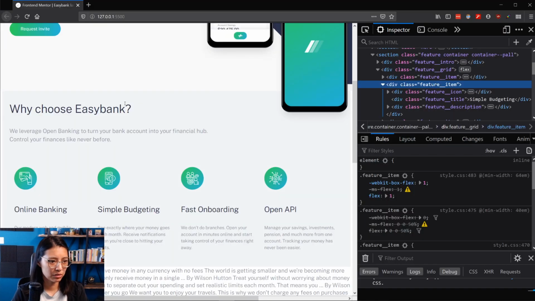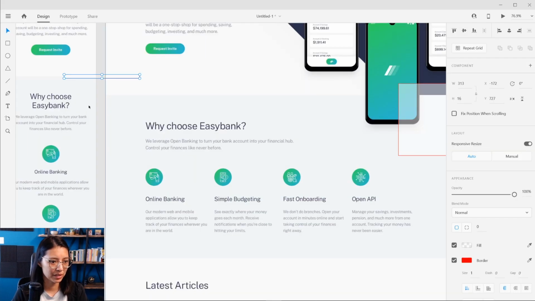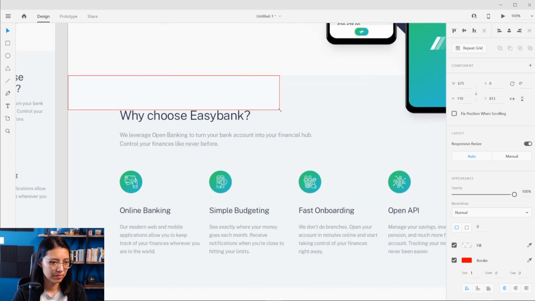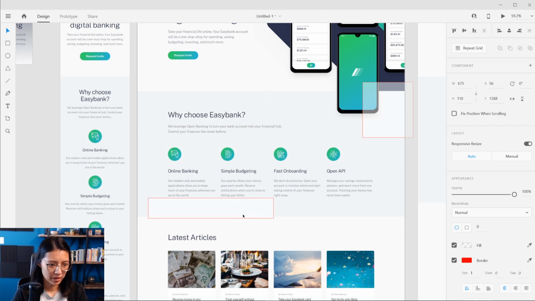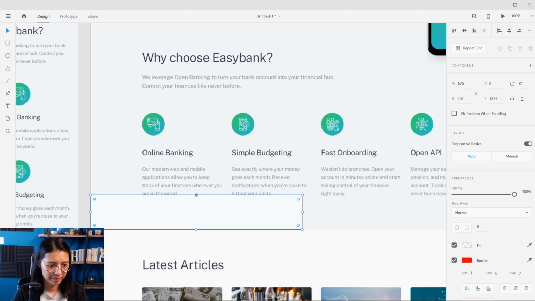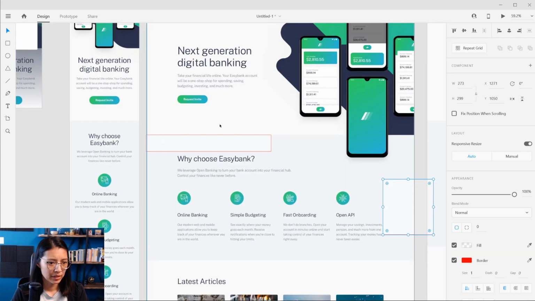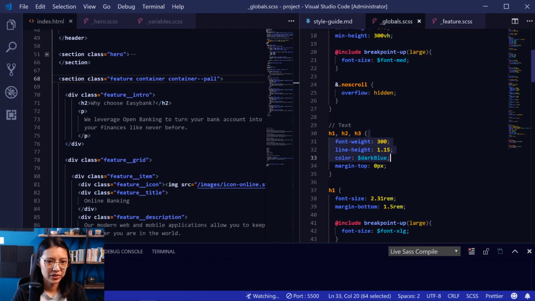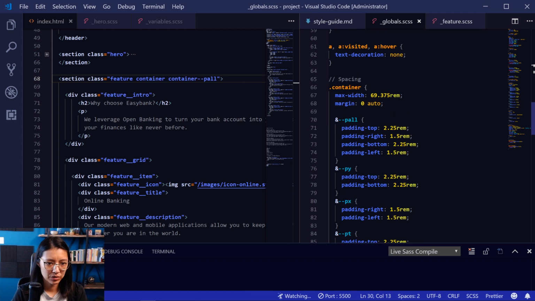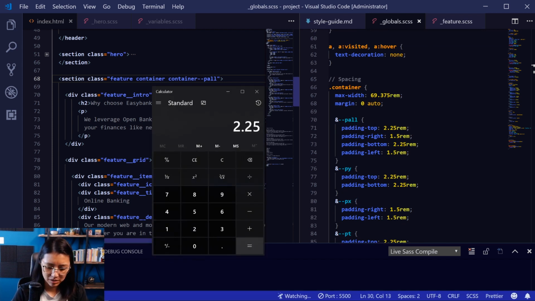Now, of course, we need to add some more spacing here because, yeah, it's not quite enough. Looks like it's about 110 on top, and then a little bit less on the bottom, 90 on the bottom. Let me go double check what I'd added to that container class that we'd created last time. So I think I said, here we go, padding top 2.25 rems times 16 to get the pixels, 36 pixels.